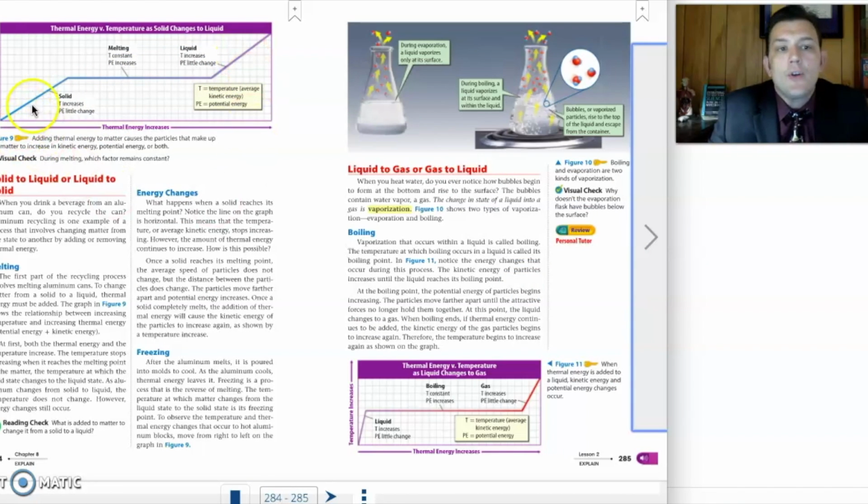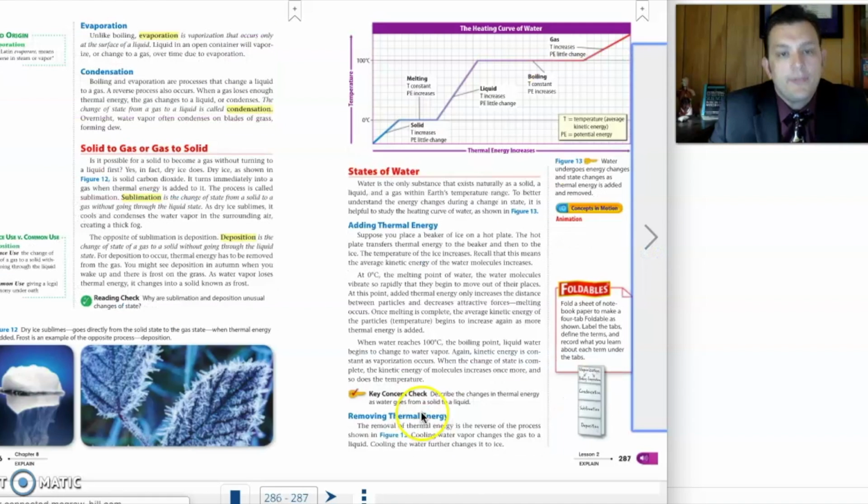They show you how you go from a solid, you melt and turn into a liquid, as well as going from a liquid into a gas. We also look at the difference between sublimation and deposition. Now, you should have written notes about those from the day before, but make sure you go through there. Here's some good examples. We'll have a lab next week with that.